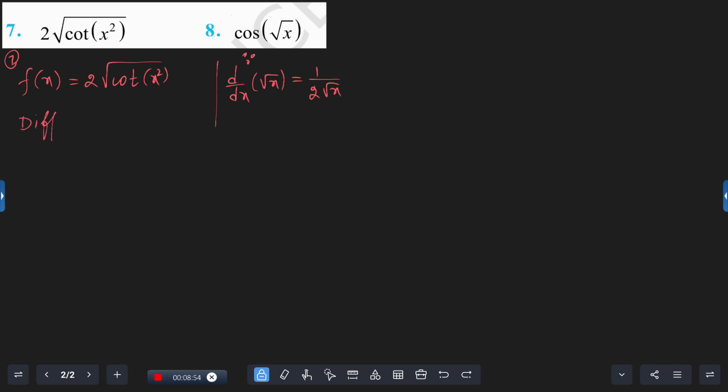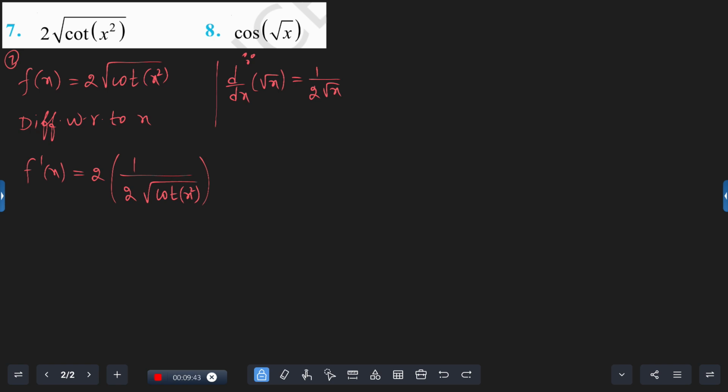So differentiate with respect to x on both sides. So f dash of x is equal to 2 into. See, the 2 is multiplying with the variable. Multiply constant, nothing will happen. It will come as it is. So the 2 will come as it is into root. When you differentiate root x, it is 1 by 2 into question. Listen carefully. 1 by 2 into question, that is what I am going to apply here also. So the root, when you apply, 1 by 2 into question, what is it? Cot x square. This is the root cot x square answer.